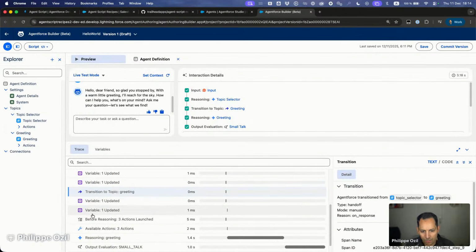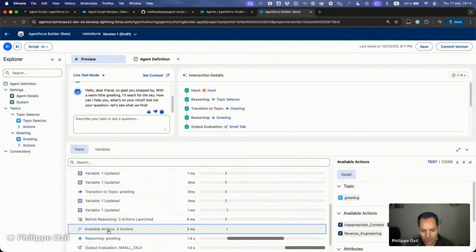You'll see that there are variables. You can see how they evolved. You can also see the list of available actions, all of these things. Now, the Hello World agent is obviously very simple, so we won't see much here for now, but it's a good start to get a sense of what's available. We'll get back to this preview experience and the debugging when we get to more complex agents, when there are conditions, when there are variables. I think it's going to be very interesting.